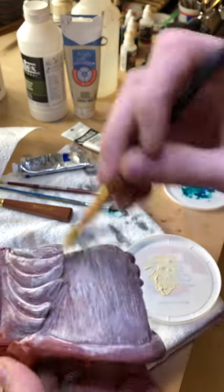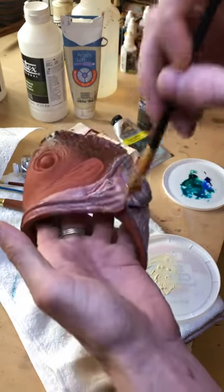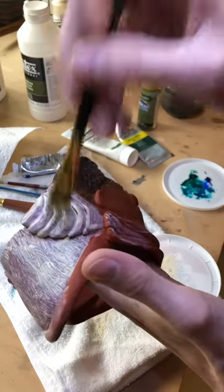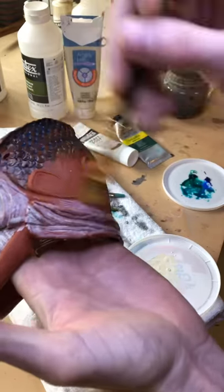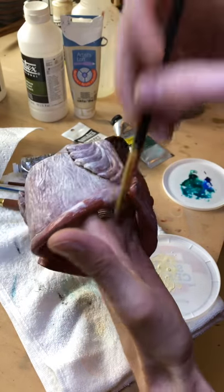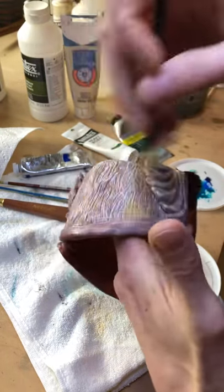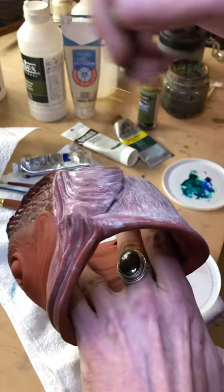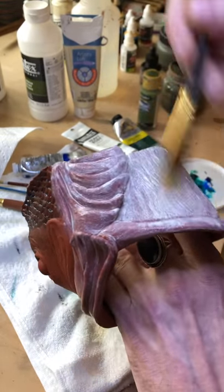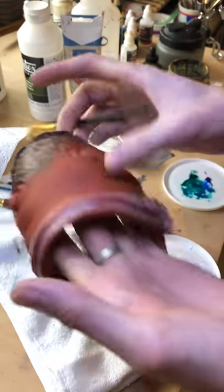I'll build that up later. I have extra paint so I'm just going to spread it around right now. It's a little thick there — a little heavier than what I want on my first go — so I'll just tuck that down. I am going to go back over this with the darker wash to get the dark in there, but I need it to be somewhat lighter than what it already is. So I'm lightening it up here — quick wash — all right.